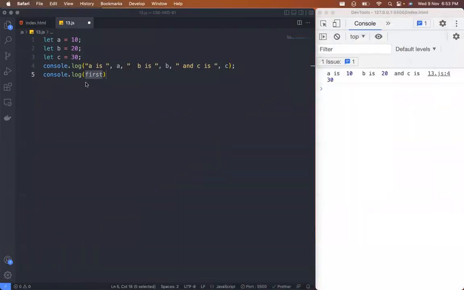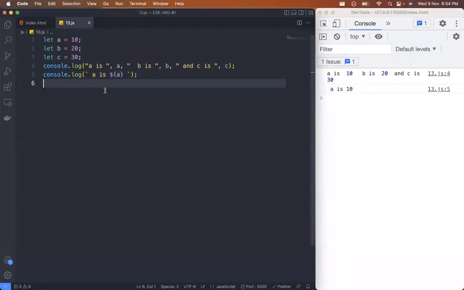So now what should I do? Here first I need to write the backtick operator. See here, now this is the opening backtick, and the closing backtick. And here I write A is, and now we need not use any comma, etc. To print the value of a variable, we use the representation dollar braces. Within the dollar braces, you can write the variable. So now "A is" will be printed as it is. And if you want to print the value of some variable, we need to write the expression in dollar braces. So within the dollar braces, we can write this A. Now let me save. You can see it is printing A is 10.